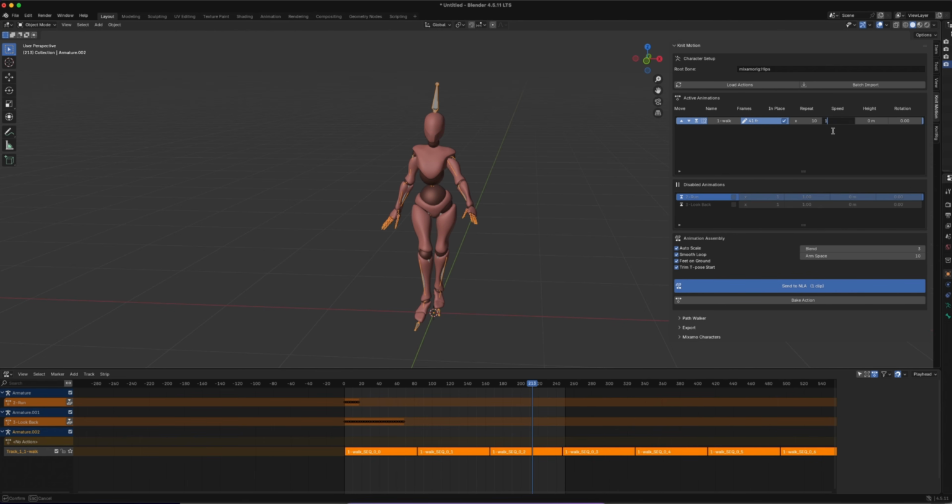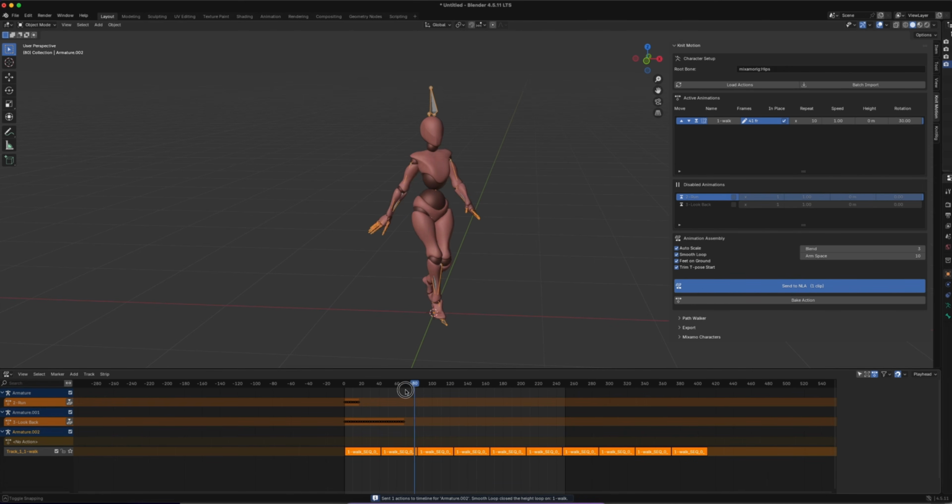With rotation, we can also rotate at any angle on the z-axis. For example, when I give it a 30-degree rotation, the character will move at a 30-degree angle. In a single loop, this might not make much difference, but when the next animations are blended together, you'll see the difference. Now, my other two animations.